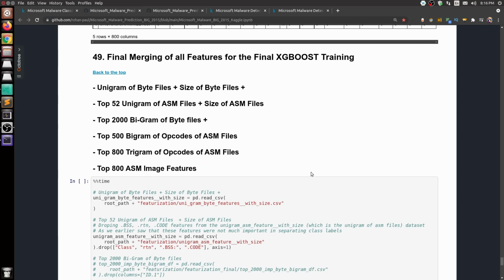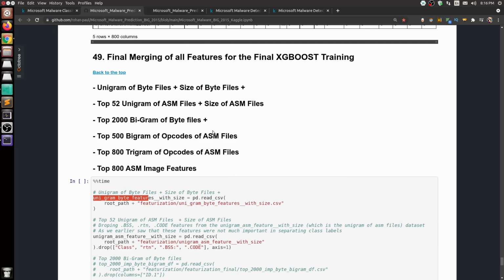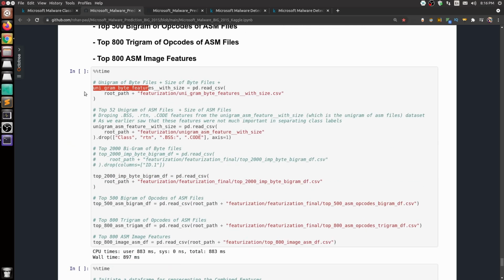And also you will remember that as and when I was building features, I was creating a data frame from that feature and saving that data frame as a CSV file. So now the first step is that we have to read those CSV files and get them in a variable. So 6 separate variables after reading 6 CSV files for all these 6 features. And in this cell, that's what I'm doing.